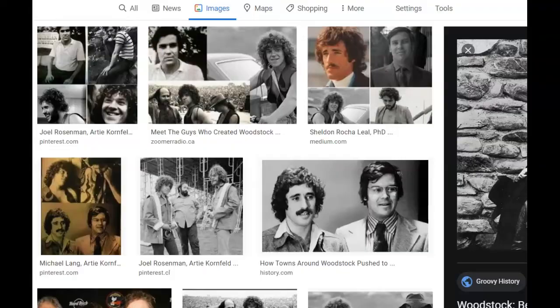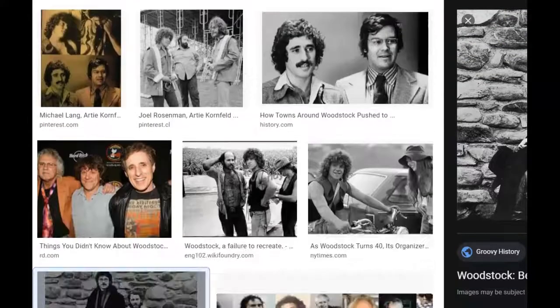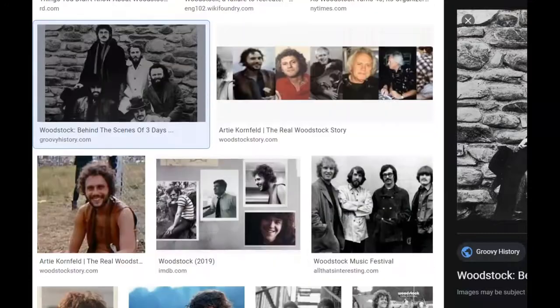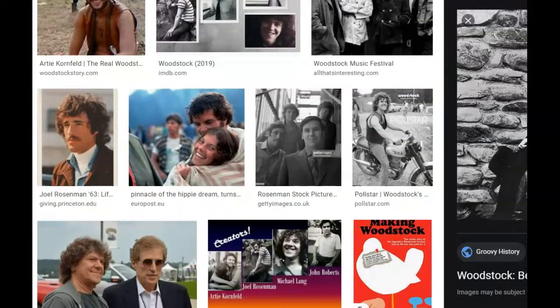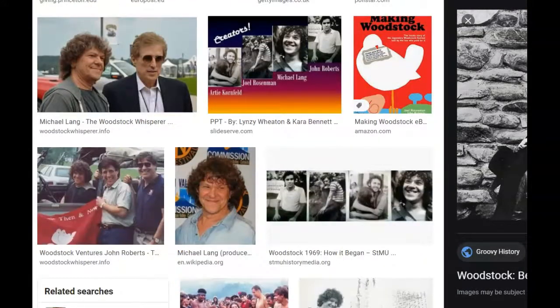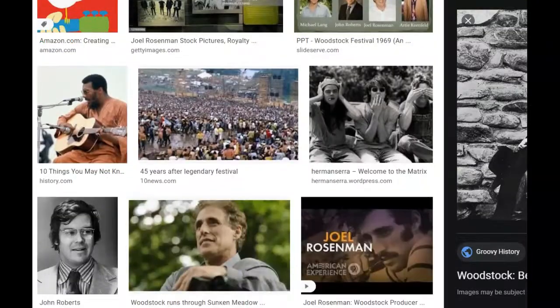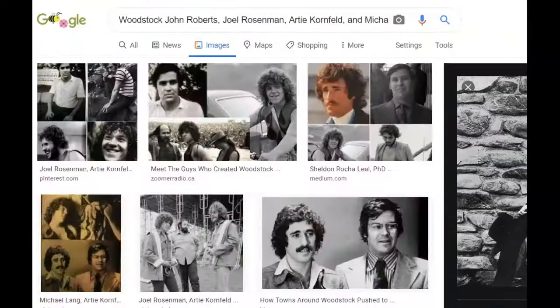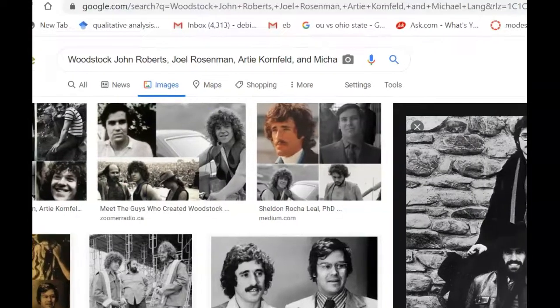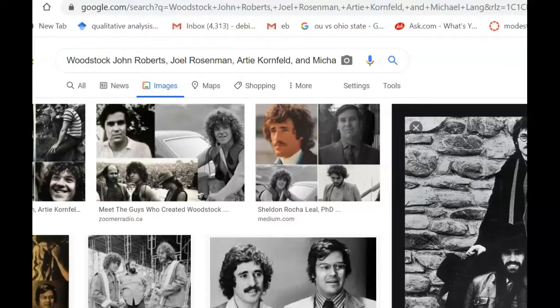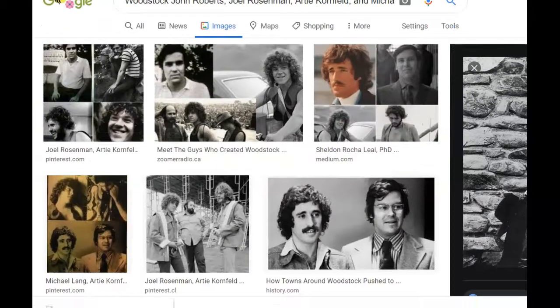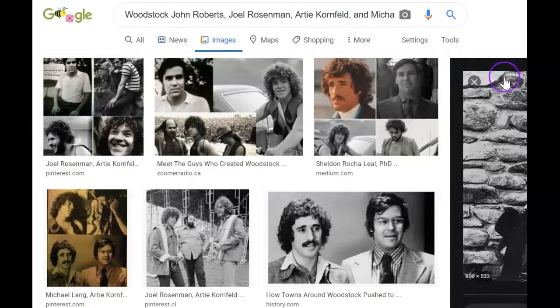And this is a whole web page full of pictures of those promoters so that we can learn more about them as we go. So that'll be interesting. I have that marked. But if you try to cite this, it's not going to find anything. And it's a page of images. I don't need to cite that. I need to cite the images that I actually use.